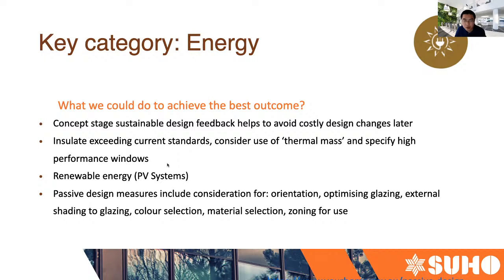Okay, as we can see from NCC 2016 to 19, there are a lot of stricter requirements. So how could we achieve the best outcome? The first thing is, as usual, concept stage sustainable design feedback is very important. It will help us avoid costly design changes later. And when it's possible, try to insulate exceeding current standards, like consider use of thermal mass and also specify high performance glazings.